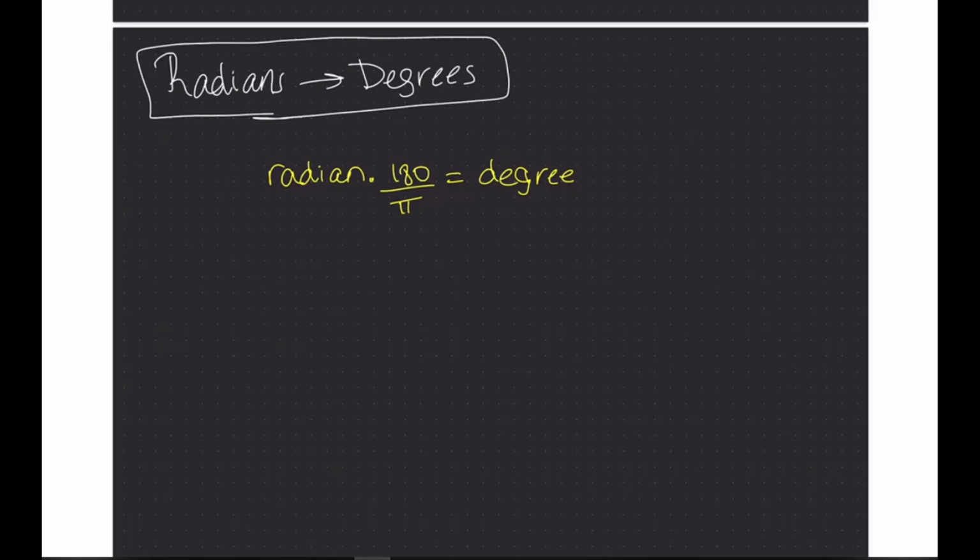So let's say they gave us pi over 3 radians. And we want to switch that baby into a degree to know where that is on our nice little unit circle. So I have my radians. And what am I going to times my radians by? 180 over pi. Right? My pi's cancel each other out, and that's what we're looking for. 3 goes into 3 once. 3 goes into 180, 60. Multiply those guys out, and we get 60 degrees.